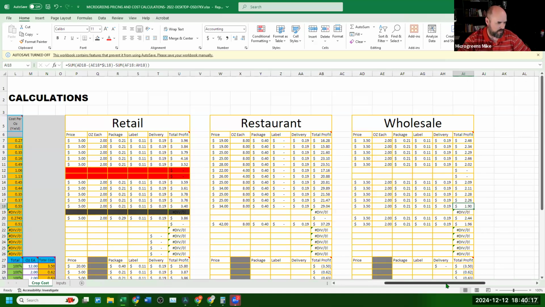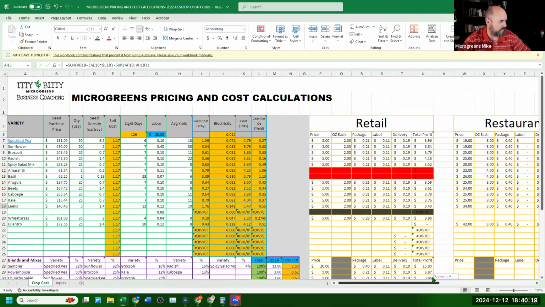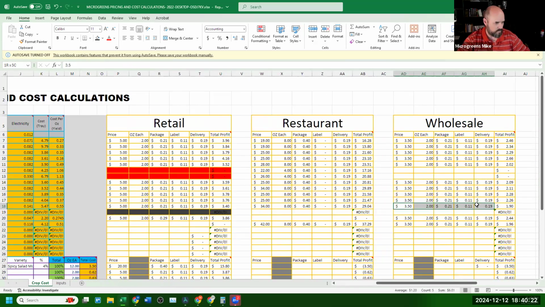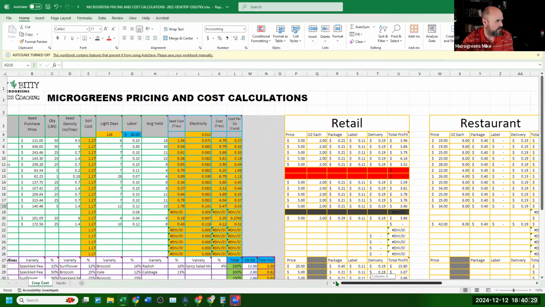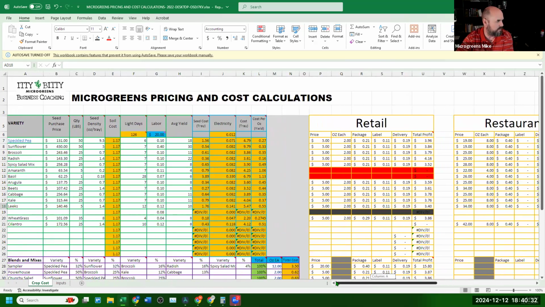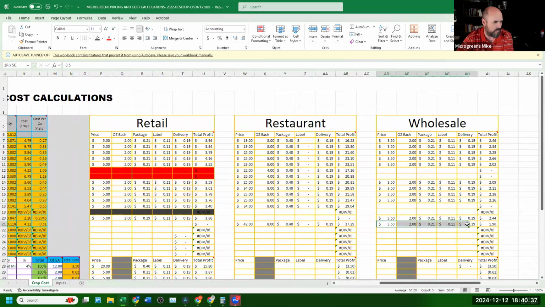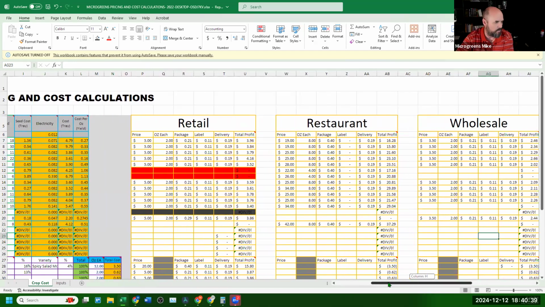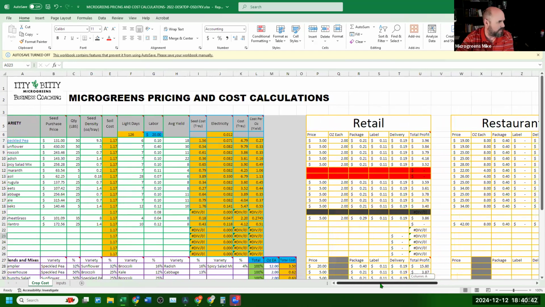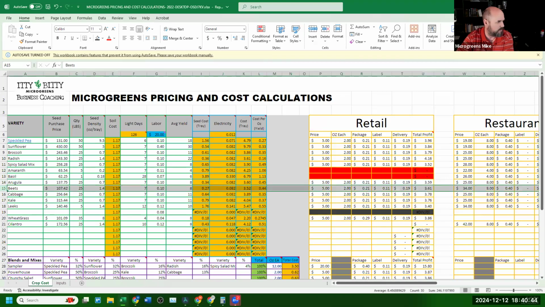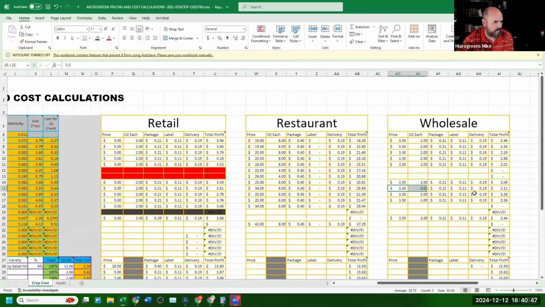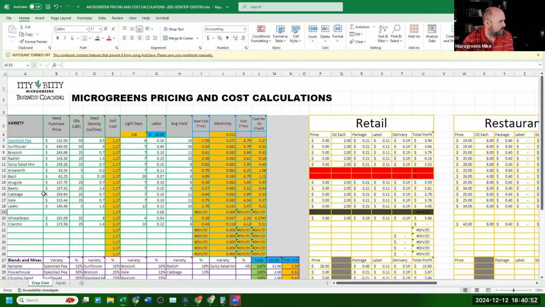If you ever did this one as a retail, which is leeks, which we don't want to do as a wholesale, we're going to delete that one off as well. Leeks we can do there, but we would never do that wholesale just because of the cost of it. Cilantro we're not doing as well because of the cost of it, because $1.96, we're not making enough money there. We'd have to charge more for that one. So we take that one off. You got beets as well here in line 15 that we would not do. We're going to take that off, although it's still pretty good because our yields are getting better off of that.